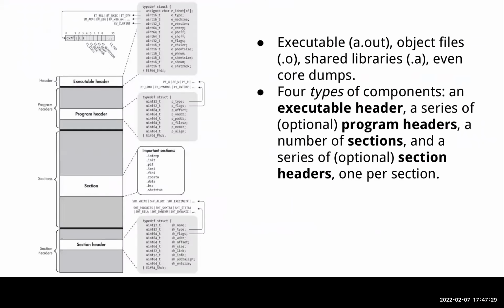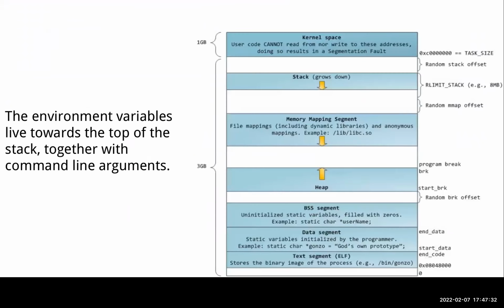Go back to our memory map. You can see we have the text segment, the data segment, that's the .data. Something will go here, the BSS will go here. The heap and the stack obviously are dynamically generated. So there will also be a .rodata section, which is not showing in this figure.